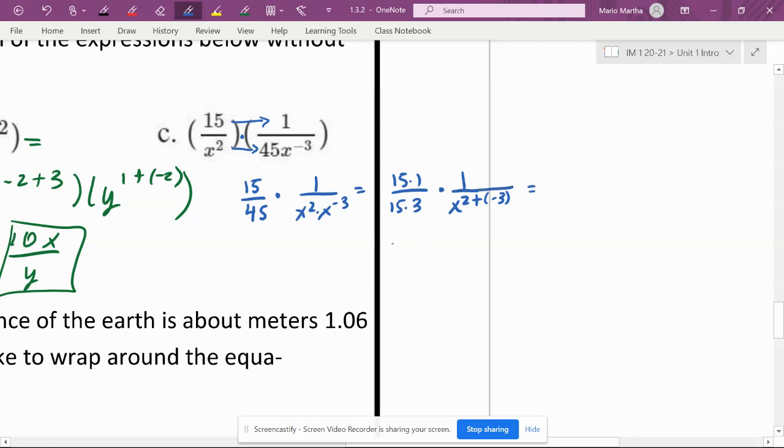So that's our exponents, remember? Here the giant 1 is right there, and we're left with 1 over 3. Then 2 plus a negative 3 would be 1 over x to the negative 1. Again, since we have a negative exponent, if it's upstairs, take it downstairs; if it's downstairs, take it upstairs. So backwards. Now we take it upstairs and we're left with x over 3.